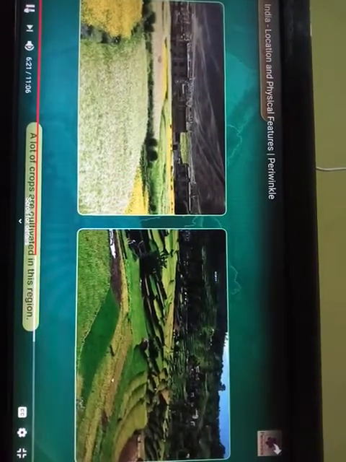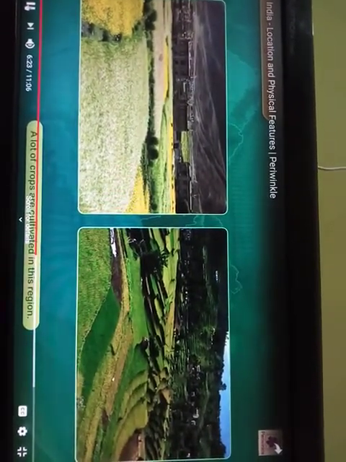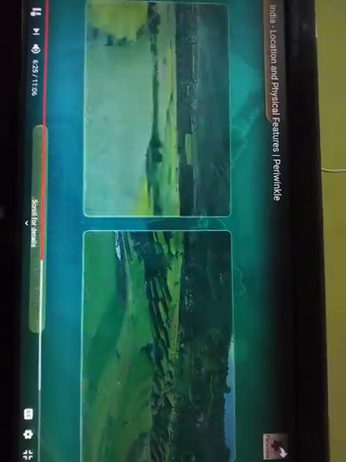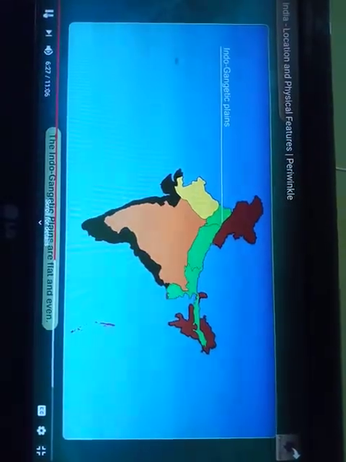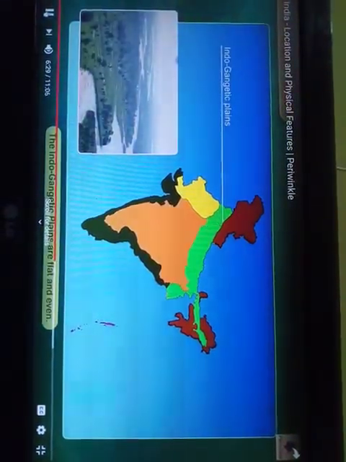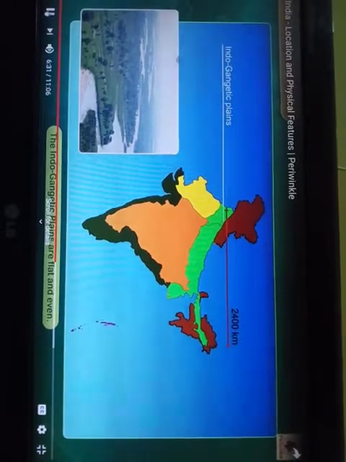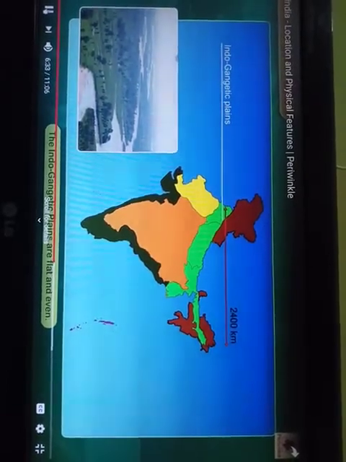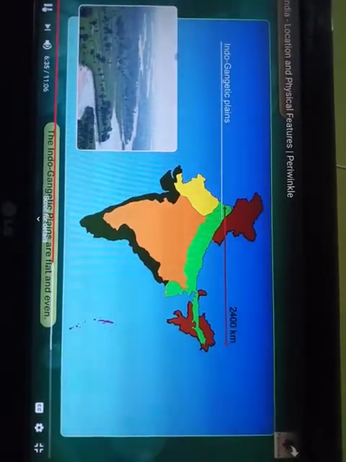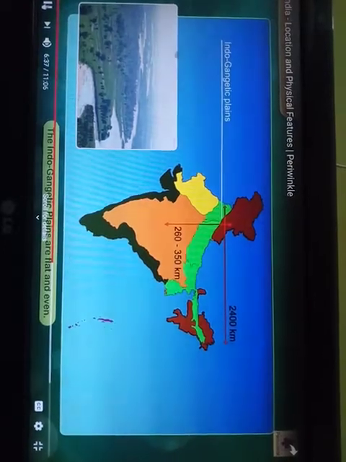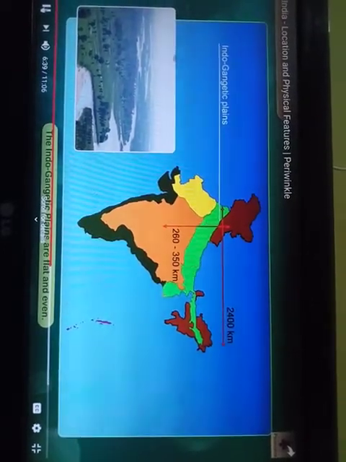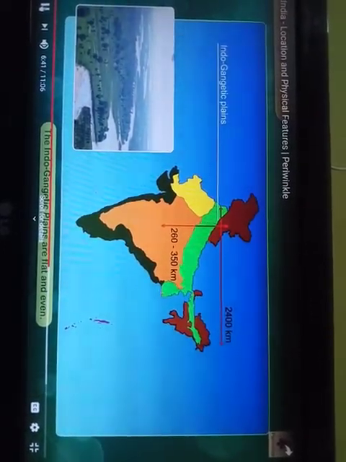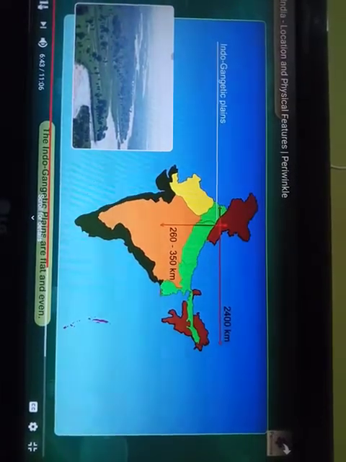Naturally, a lot of crops are cultivated in this region. The Indo-Gangetic Plains are flat and even and extend to about 2,400 kilometers with a breadth of about 260 to 350 kilometers.